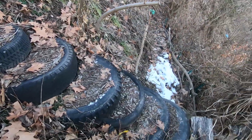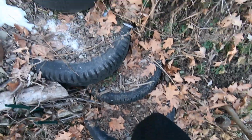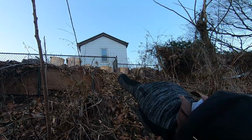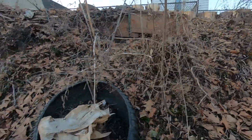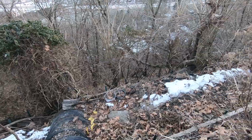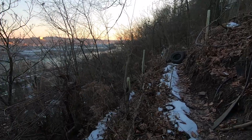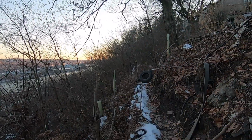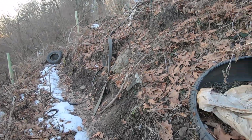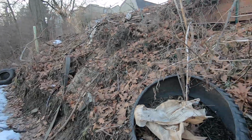So I do have the instructions on how to do this, and then it's real easy to just get up and down. Now, at first I did have to climb, and I would tie a rope up here and hang on. And for the lower areas, it's much more dangerous, so I have full climbing gear to get down there. And over there, sometimes I'm a little reckless because there's not a sheer drop cliff over there. It's just like I would slide for 220 feet and then end up in somebody's yard at the bottom, which wouldn't be great, but it's not nearly as dangerous as my section right here.